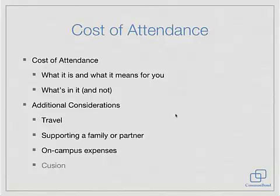It may seem like a lot, and there are a lot of things that are brought into that or are not brought into that. So the key breakdown here, and we'll go on to the next slide, is that a lot of schools try to compensate and think about all the possible expenses that a student could incur during their time as a student, but not everything is included in here. So there are a couple key things that are often not included. One, travel. This could be treks, immersive trips, charity trips, spring break, winter break, anything that you've thought about potentially as part of the school curriculum or outside of it is sometimes not included in the cost of attendance.